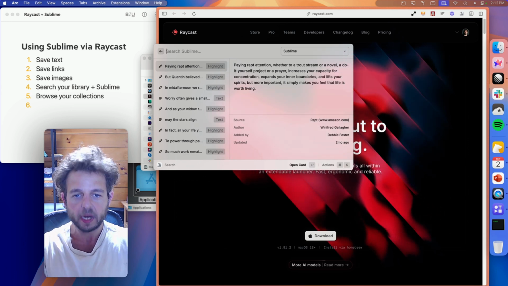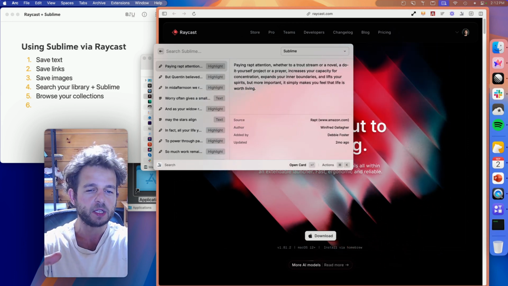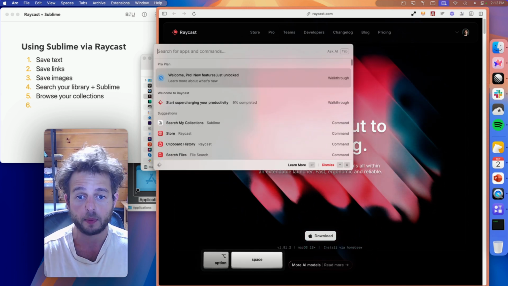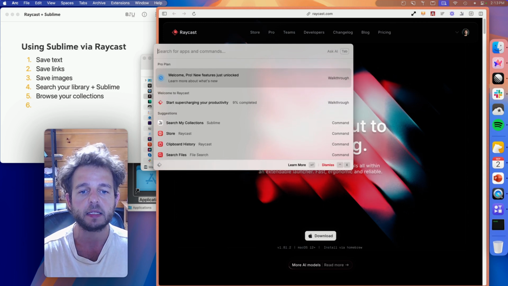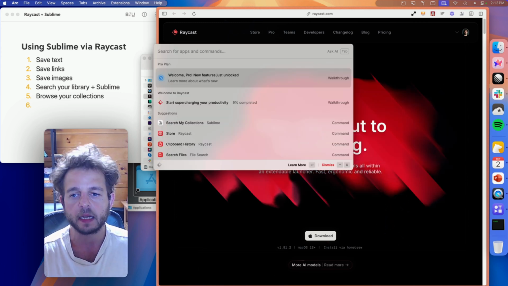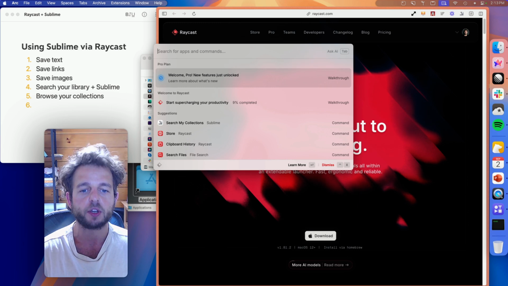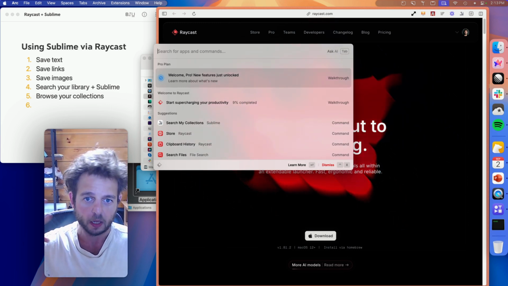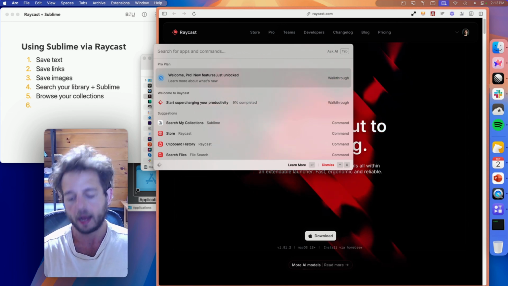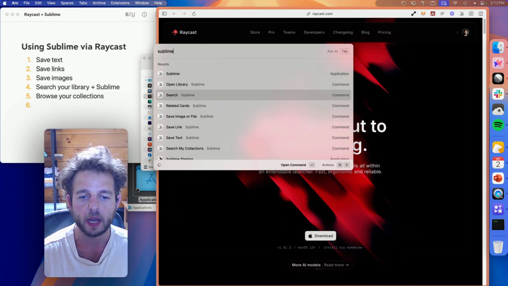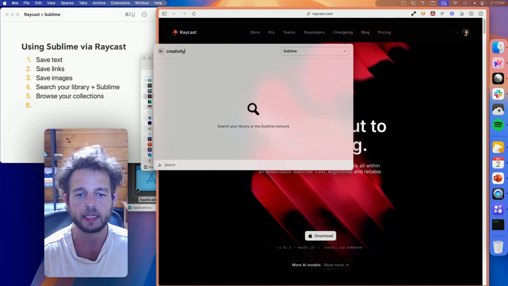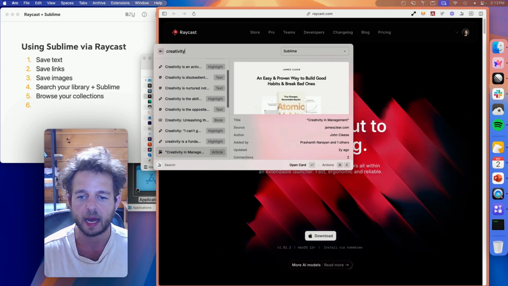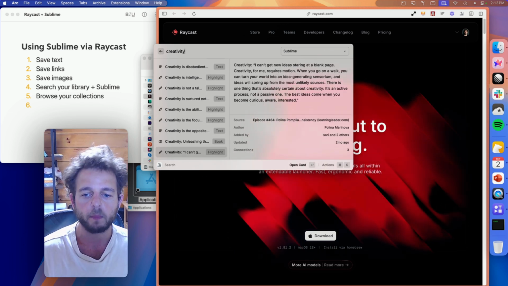We can also bring stuff out. That's all for adding into Sublime, but we can also search Sublime and find what we need. So let's say I bring up Raycast and I need some ideas. Let's say I'm working on a pitch deck about this ice cream before dinner thing, and I want some ways to show how that'll increase creativity because it'll be on like a sugar high. And so we'll do Sublime, and I'll go right to search, and then I can hit creativity, and now I have access to all of these highlights that have to do with creativity from Sublime more broadly.